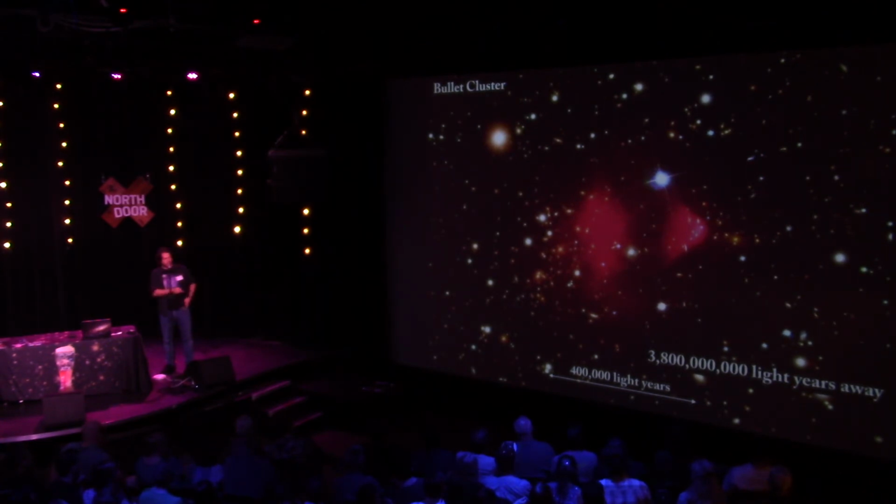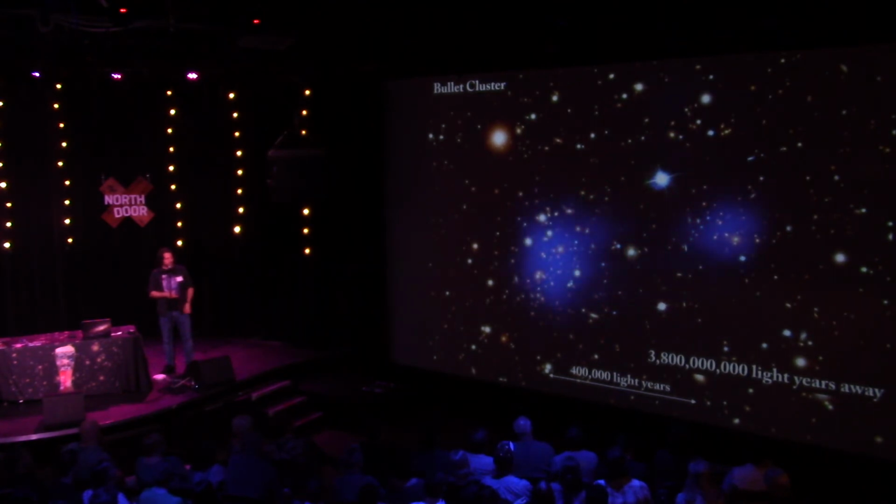And when we do this analysis, we can tell where most of the gravity, most of the mass is in this region of the sky. And that's what I'm going to show next. That's shown in the blue. So this blue here is telling us where the gravity is strongest, where the matter is the strongest. And the amount of matter implied is way more than is contained in all of those galaxies. So this is dark matter.